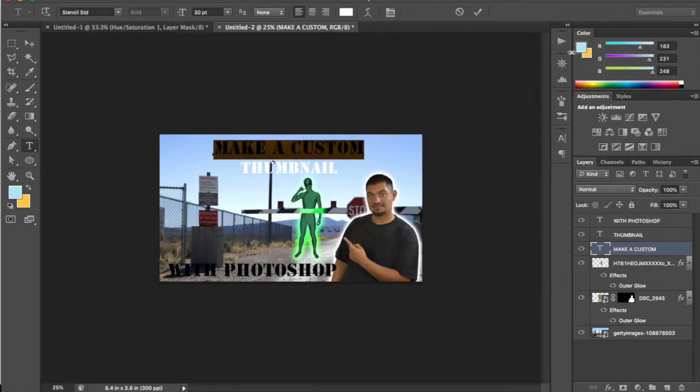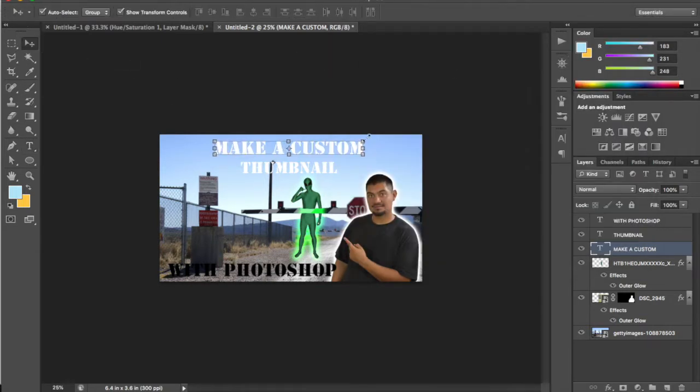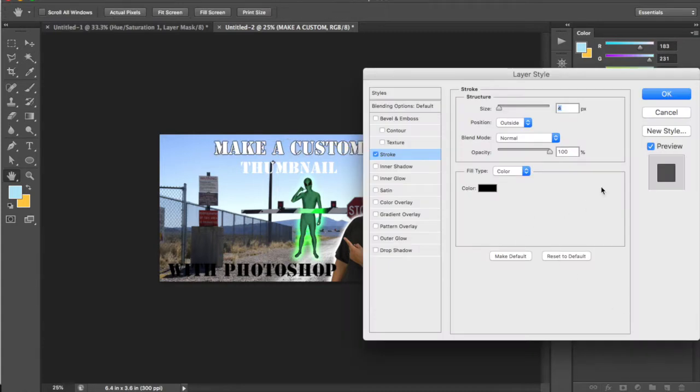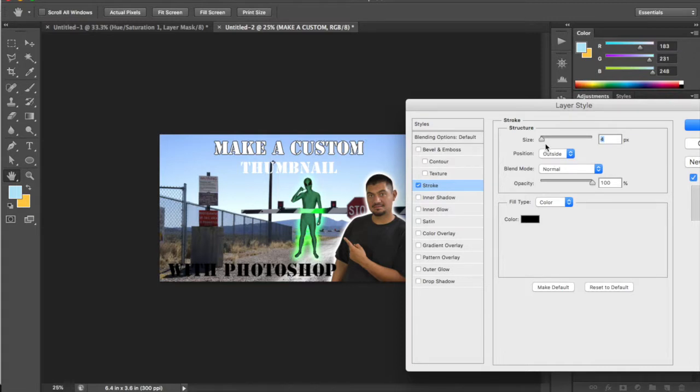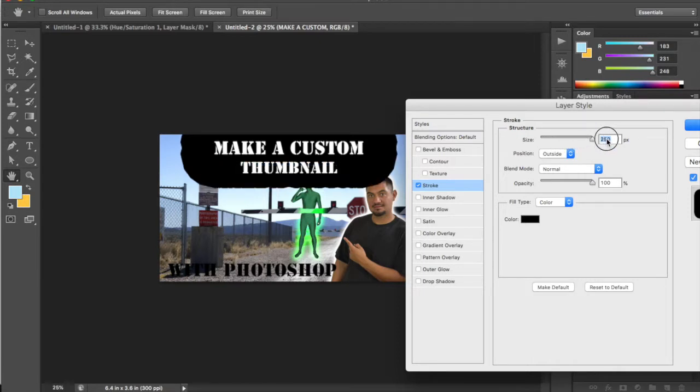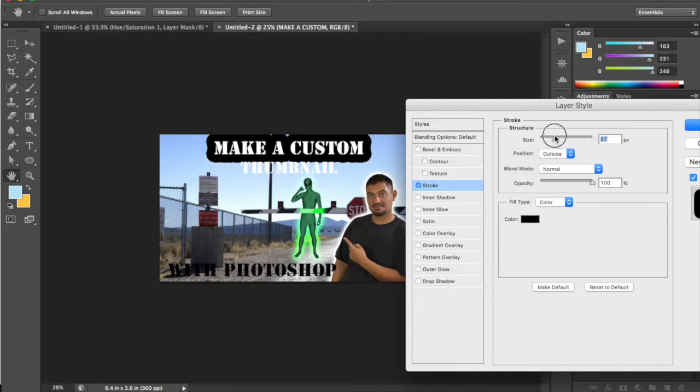And what I'm actually gonna do, because I know that it's a white font against a light blue sky, is add a stroke to that. So basically this is gonna be like the border around the text. If I bring this up, you're gonna see the thick line around the text is getting bigger and bigger. If you want to make it really ridiculous, you can make it look like that, or you can just bring it down. So I'm gonna make it a little bit subtle, maybe like that, 21.